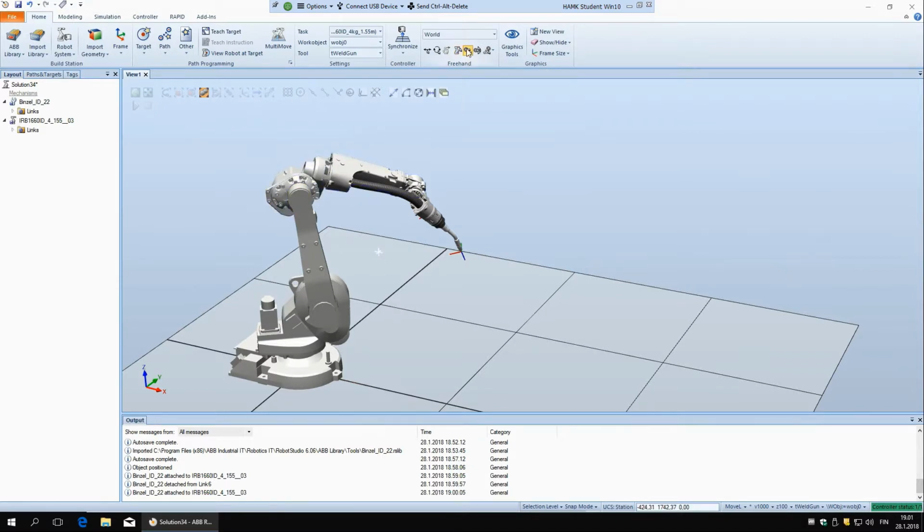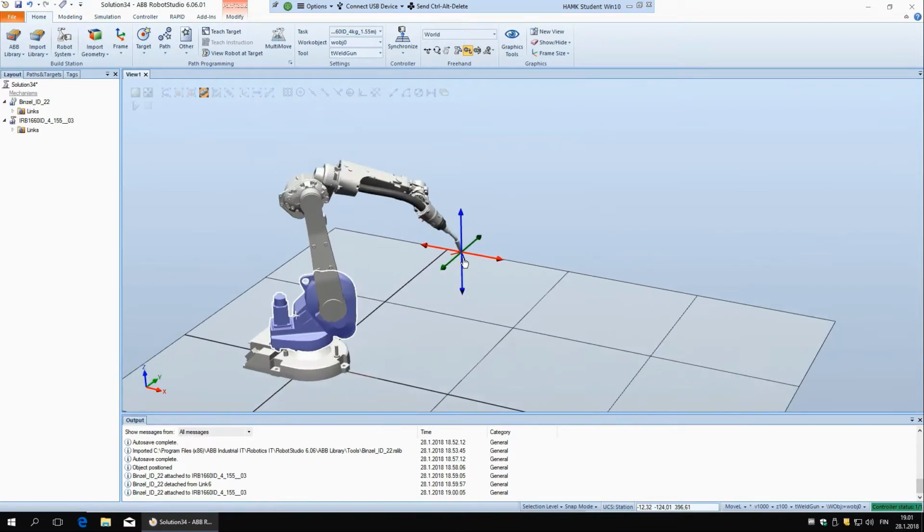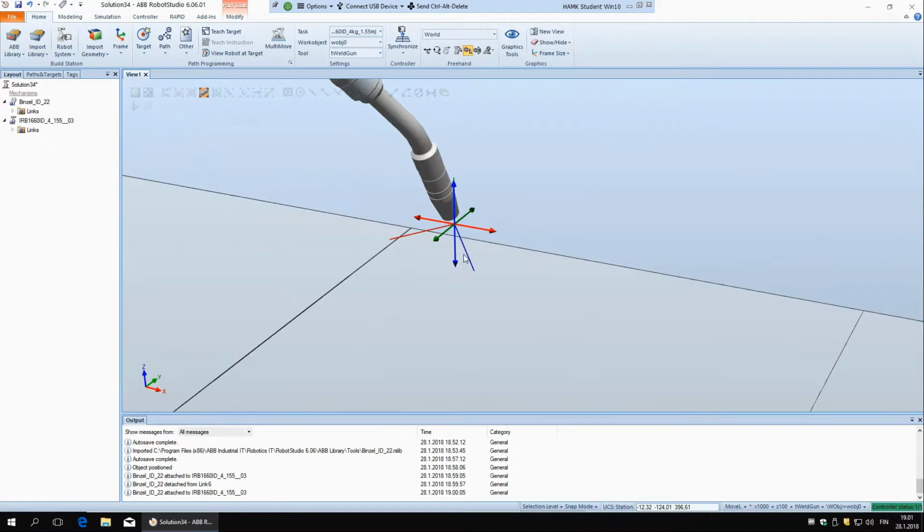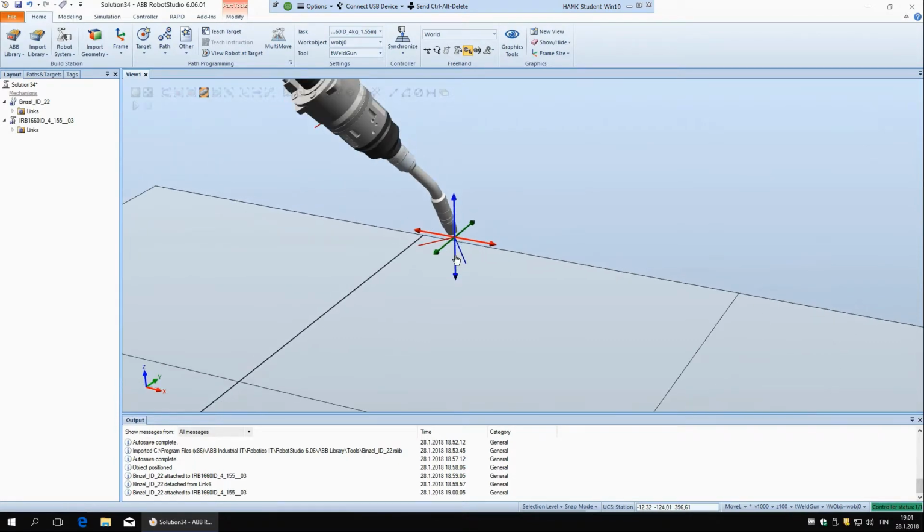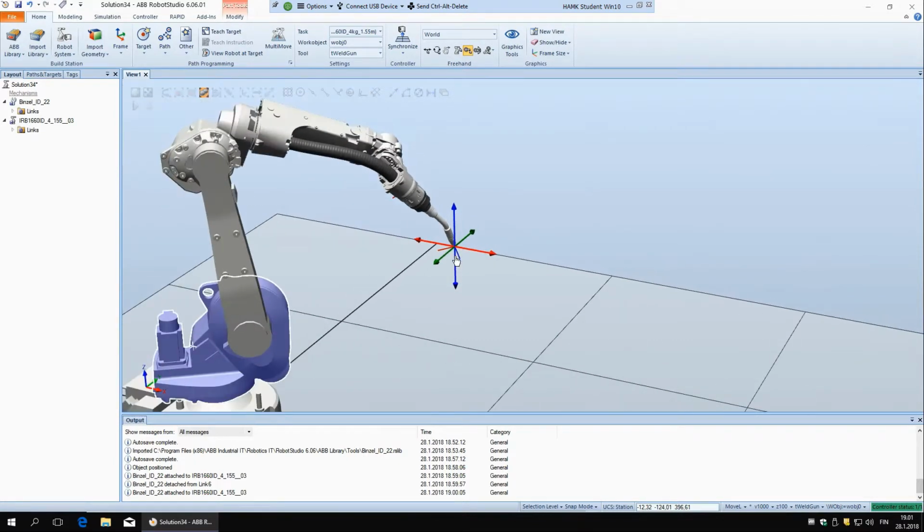Next we have here jog linear and jog reorient. So now you can click anywhere on the robot, but the movement is always going to be here in the end of the robot. So at the tool center point, or TCP, which if you don't know what TCP is, you should look it up, because it's an important part of robotics.